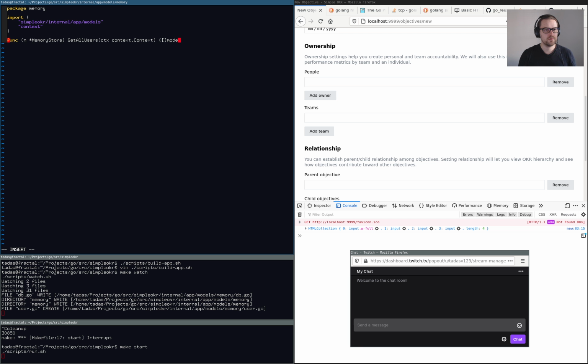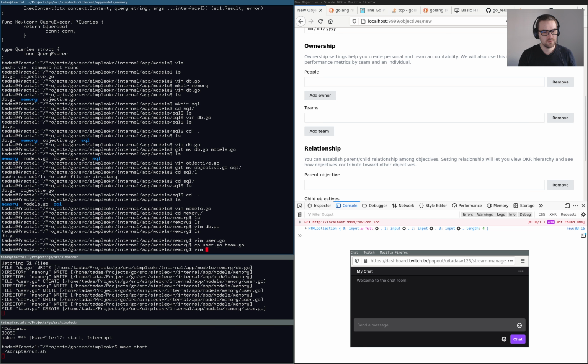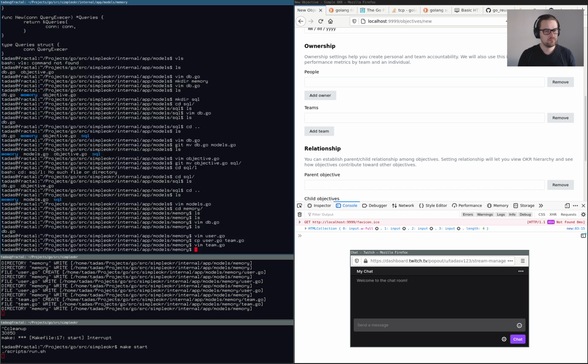And this one returns models user or error. Cool. So user, team, get all teams. Okay, objectives. Objective, that's the objective.